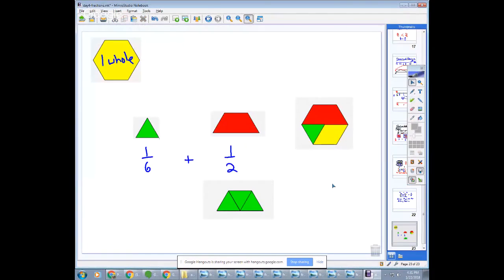Yeah, so here I'm just rewriting that as 3/6. But now it makes it easier for me to combine and count because I have the same type of thing. And so I can say, oh yeah, the answer is 4/6. Now, think about this for a minute. Is there possibly a smaller denominator we can work with besides 6?